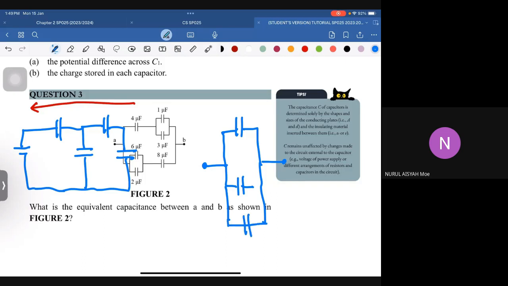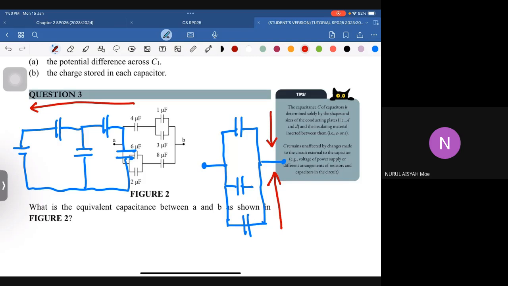Kamu kena simplify towards the middle, towards the junction lah. Okay, kamu tidak boleh simplify dari sini pergi situ. Kamu kena ikut di mana junction dia stop. So kiranya kamu simplify di atas dulu, baru di bawah. Okay, ataupun simultaneously, tapi tidak boleh satu kali macam tu lah. Okay, ni untuk videos kamu punya careless mistakes je lah.